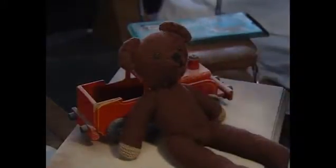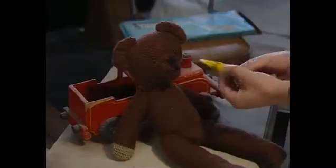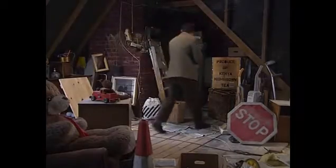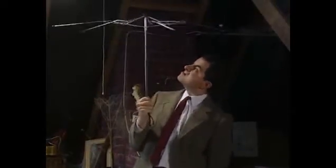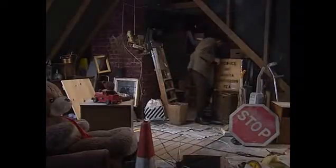Well, Mr. Bean walks back to the center of the room and puts the teddy bear down. Or he sets down the teddy bear and pulls out a cocktail umbrella from a box and gives it to the teddy bear. Mr. Bean walks back to the box and looks inside. He finds an umbrella for himself and opens it up. But unfortunately, it's not going to block very much rain. So he throws it on the ground.